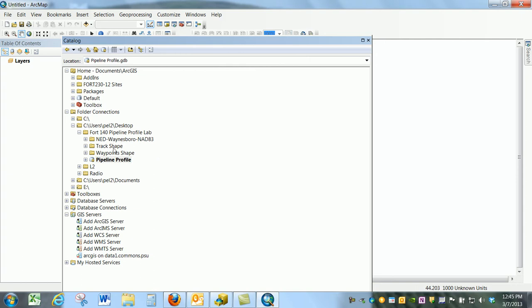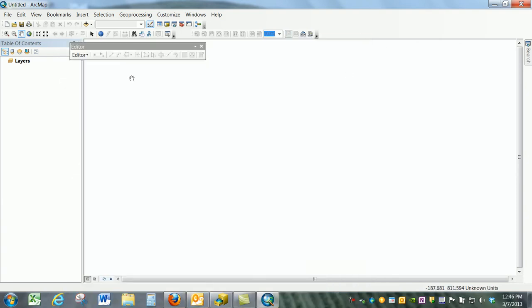The other thing that you need to do is to go to Angel and get this DEM, Digital Elevation Model, and you can download it and extract it to the folder where all your data is. And we've done that often enough, so you should be able to do it. And it's called NED Waynesboro NAD 83. And this is a 10-meter DEM, which means it uses a 10-meter grid, and each grid is assigned the elevation value in meters. So I've got that done. So I'm just going to close this.